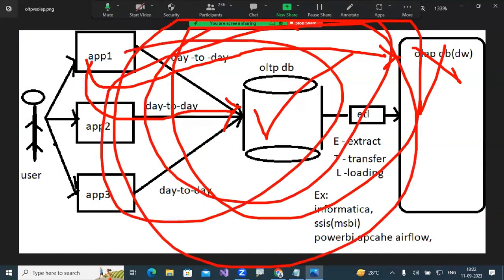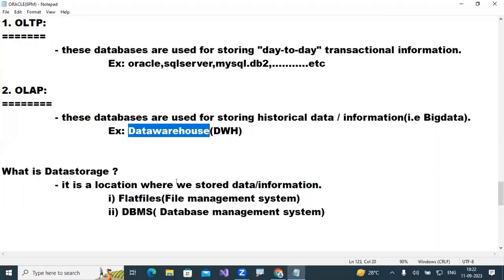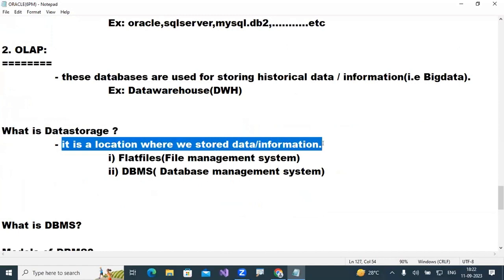So this is what we discussed in the last session, guys. And after that, we talked about data storages. In real time, there are different types of data storages available, like papers, books, and notebooks. But papers and books are a very old model and manual systems, so we avoid them.